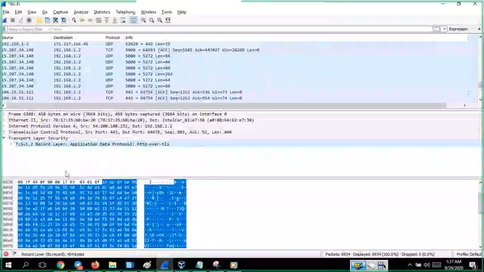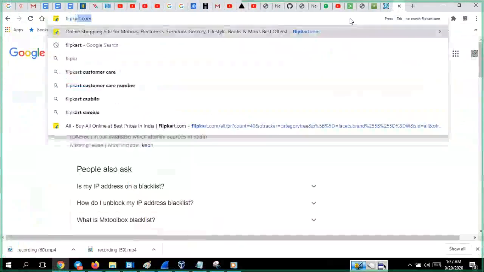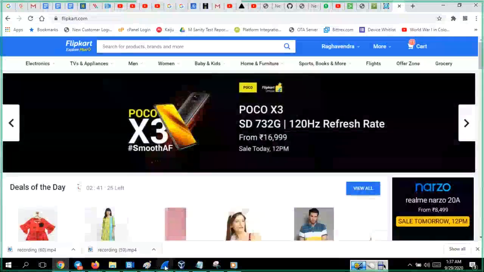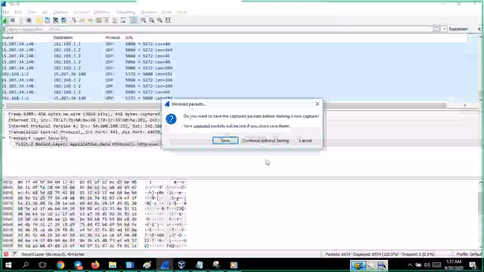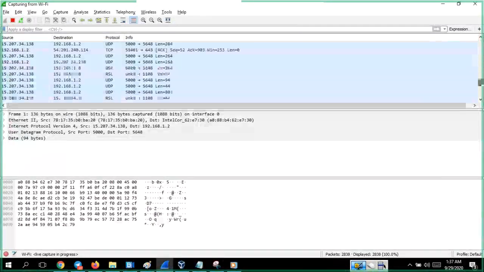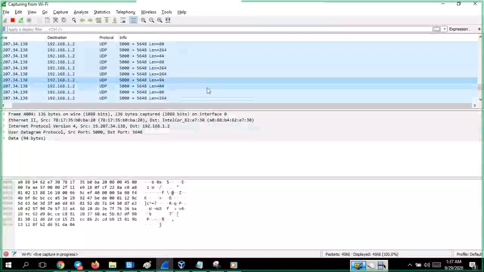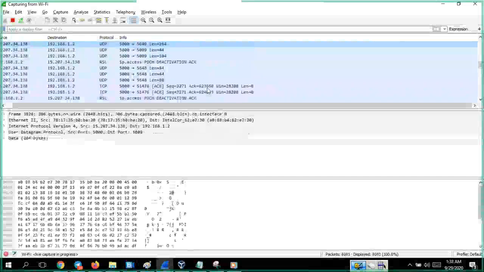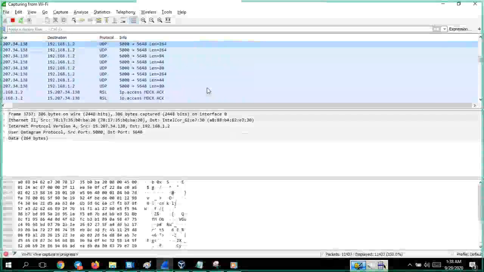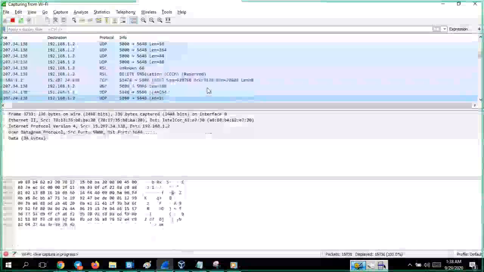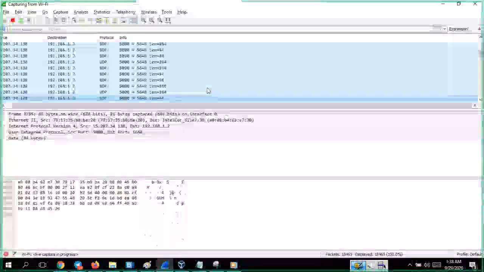Let me check if I have it anywhere. Let me check here itself, the beginning of the communication when I do Flipkart.com. Oh God, I made a mistake. I should have stopped it and kept it. Okay, now I did it. Let's go. Let me go back here. There will be something called application data. Is it there or not? Let's come back here. Give me a second, guys.